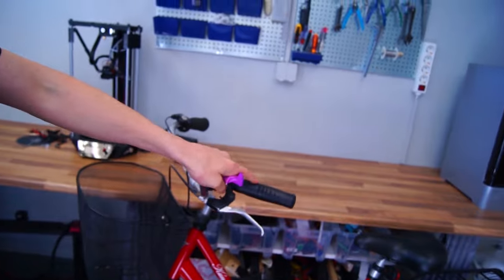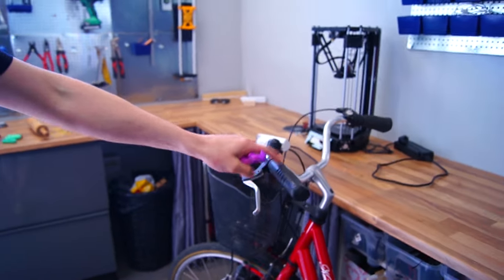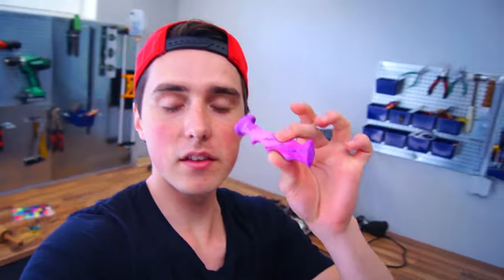Not too long ago, we made this heating element. I really like the idea of this. And a guy called Lucas Galecki, did I get that right? He gave me the idea to make heated handlebars for the bike. So today we are going to equip this bike with heated handlebars, just like we made this heating element.